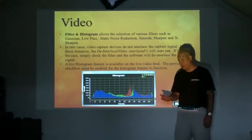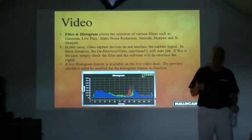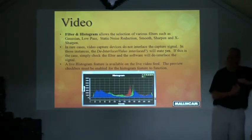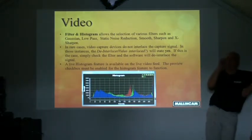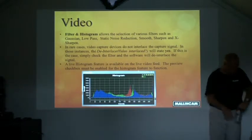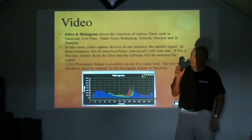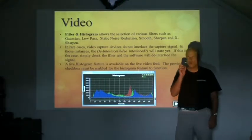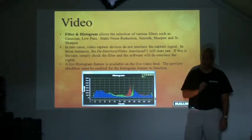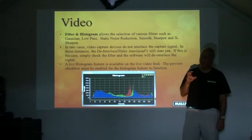It's to analyze pictures, so what do you need a histogram for when you're doing this? Somebody's got to have the answer. Come on. I know some of you know this. You're testing yourself. Focus. Focus. What do you mean focus? Take a bright, bright, bright star and put it in really crisp focus. Take the same bright star and put it out of focus.